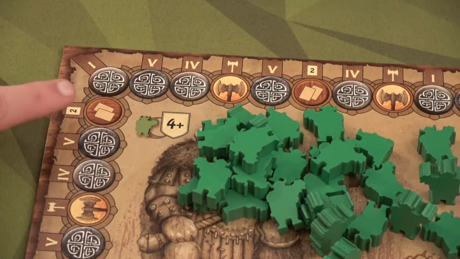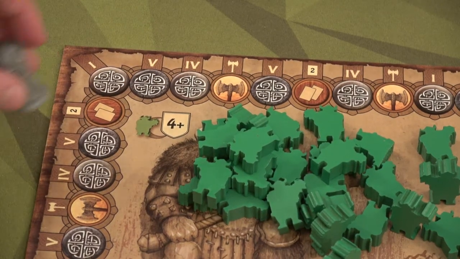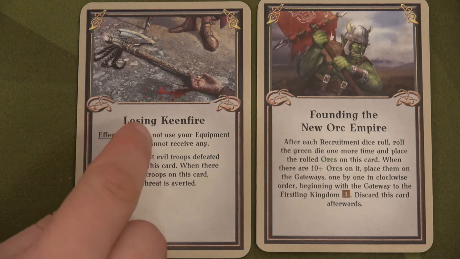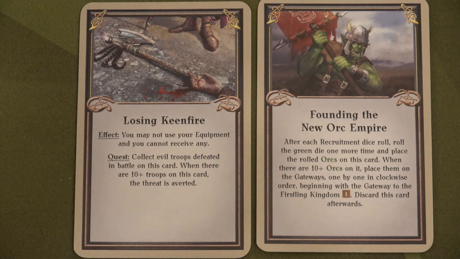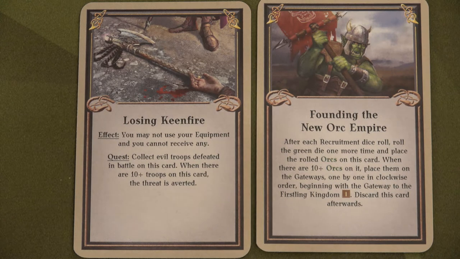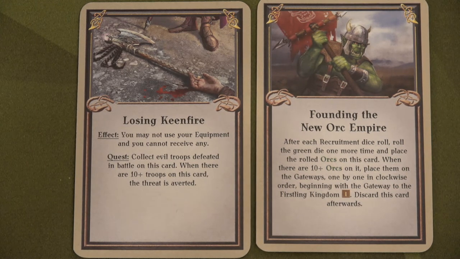Now Amara is going to move over to here, and we have our second threat cards coming out. We've got here either losing keen fire, effect you may not use your equipment and you cannot receive any. Don't forget that telegram is not equipment. And our quest is to collect evil troops defeated in battle on this card. When there are 10 plus troops on this, it has been taken care of. Ooh, that might not be terrible.